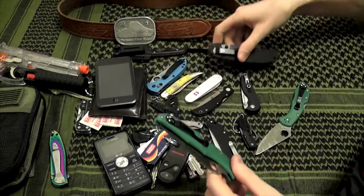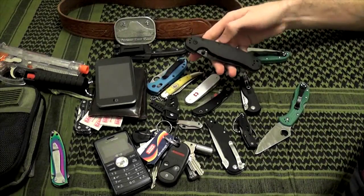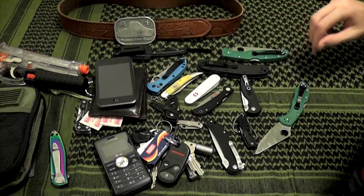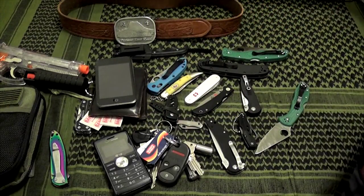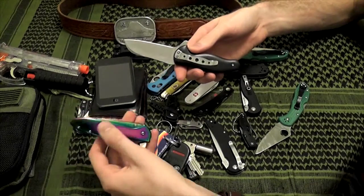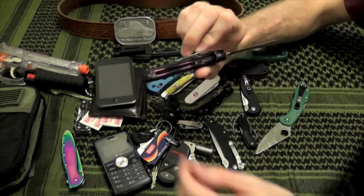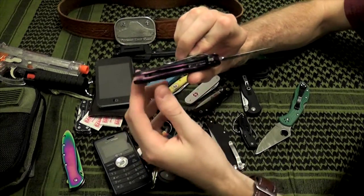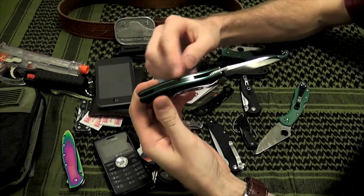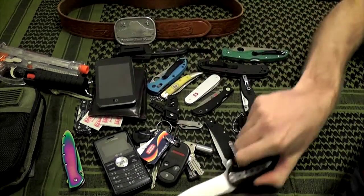I'll take the Rat 1 just because I like it more. Because it's more affordable, that's the main reason. I like this because it's more precise, but I will tend not to take it with me because of expense. This is a rather unique blade, and it kind of goes off the style. Like I said, I love this finish on it. The McGinnis Tuition by CRKT. If you look on this side, it's got that same metallic finish to it. A rainbow effect, I call it. And this side's green because it has green micarta scales, so I really like this idea.